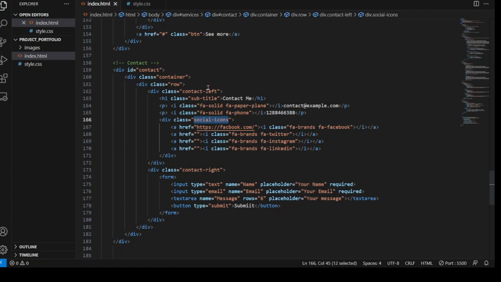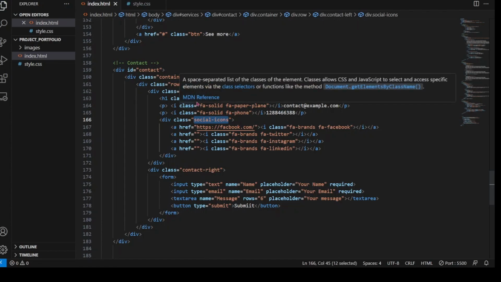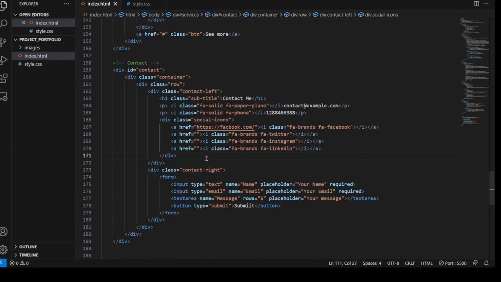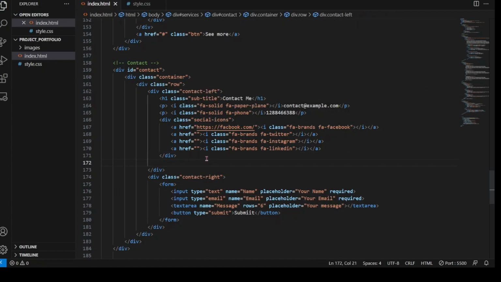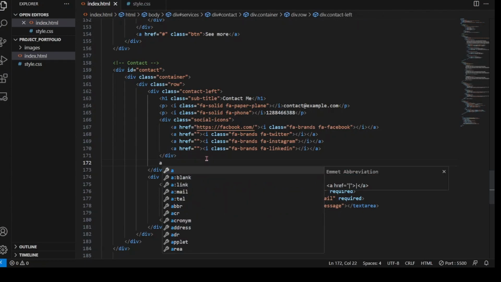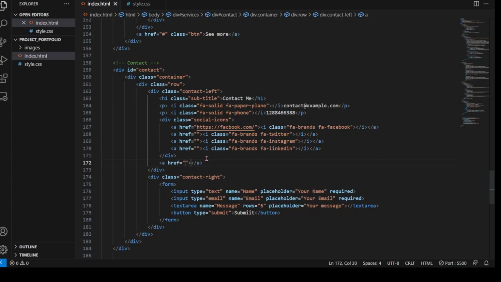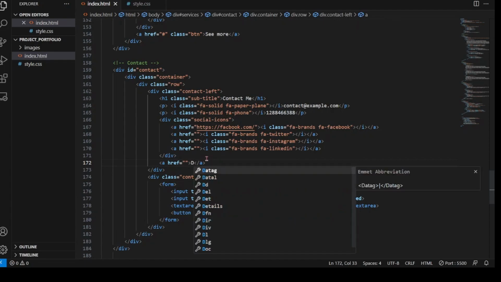So let's come back in this HTML file. For this social icon, we'll add an attachment href, download CV.